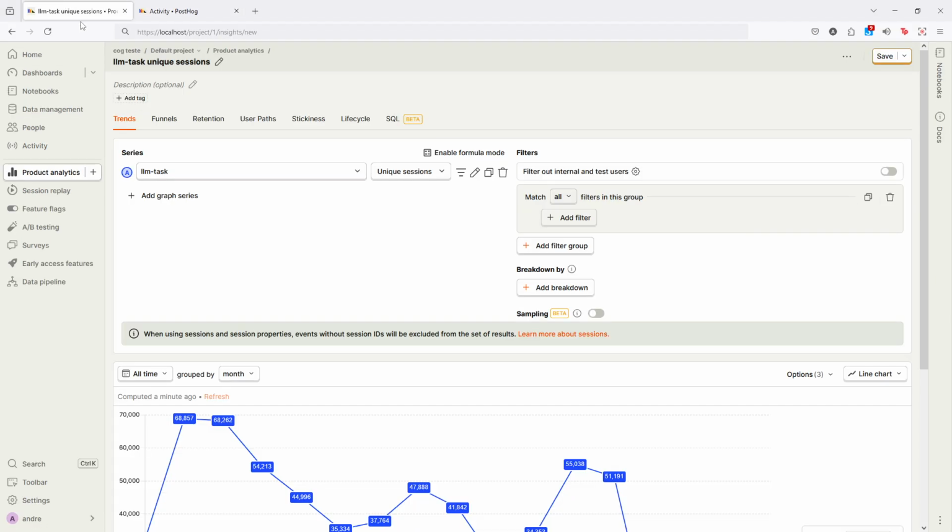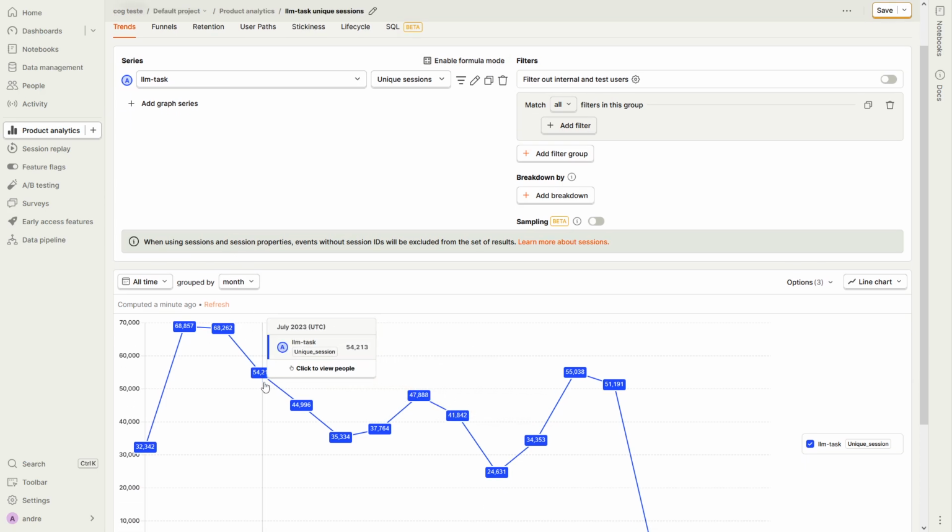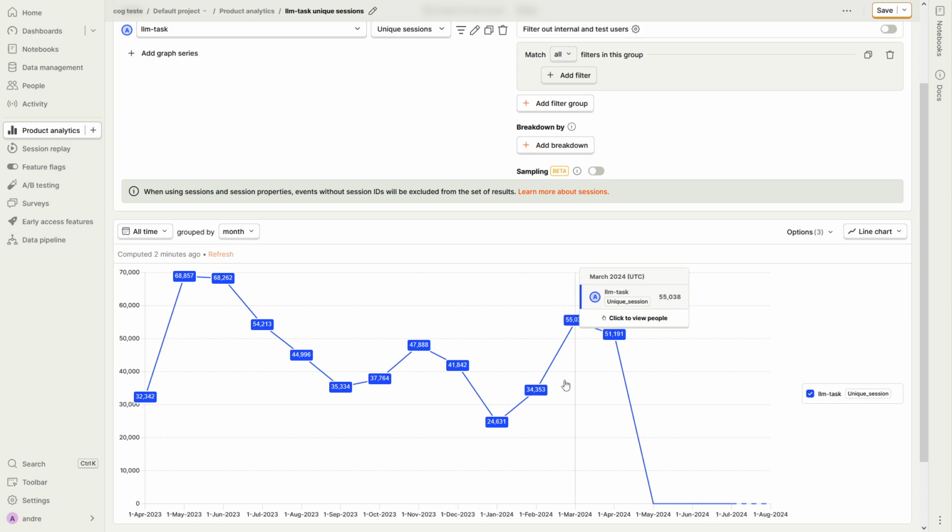Let's go back here. As you can see in this chart, PostHog automatically uses the timestamp property to show us trends for the data. Here I have the monthly trend, as I said before, but I can also change this to a weekly trend, or obviously a daily trend, as you can see here in the drop-down menu. Now, this chart already shows data using the timestamp property, but I want to see more insights for the timestamp property.